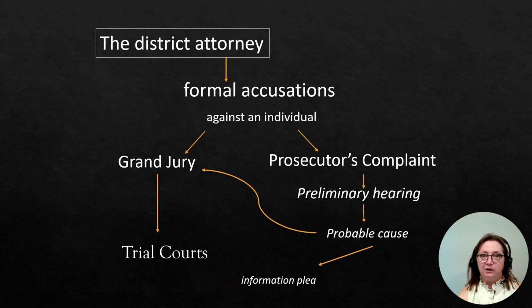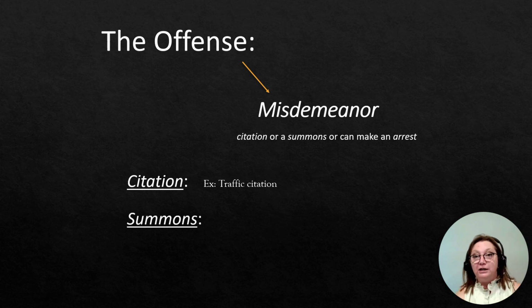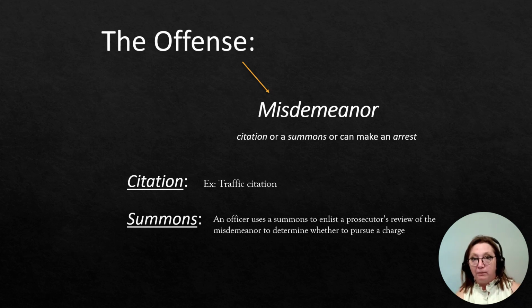In other words, less time in jail, less money to pay fees and things like that. So that happens sometimes because the defendant waived their right to their preliminary hearing. If not, then remember, on the other hand, if the offense is just a misdemeanor, it might be just a citation or a summons, or in other words, the officer can issue just a citation, a summons, or can make an arrest.